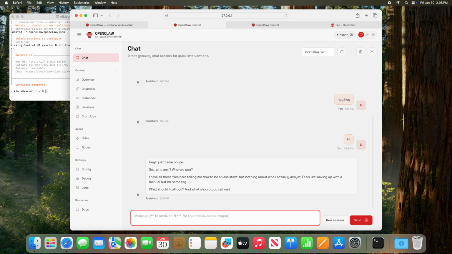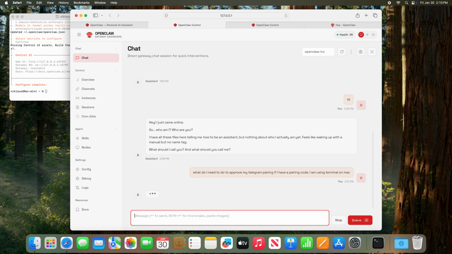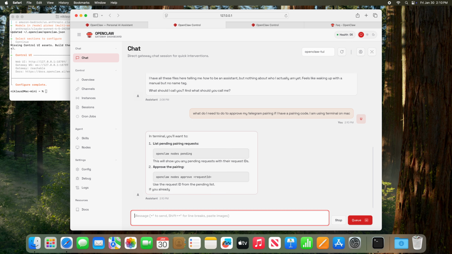And it looks like I actually need to approve something because my Telegram isn't connecting. So I'm actually going to just ask this chat what I need to do to approve my Telegram. So I'm just going to type it in here in my OpenClaw chat with my assistant, and it should tell me what needs to be fixed. Okay, let's see what it says. It takes just a second each time. It'll take a little bit too on your phone.